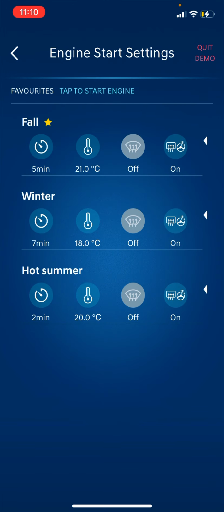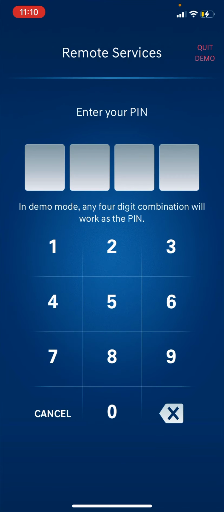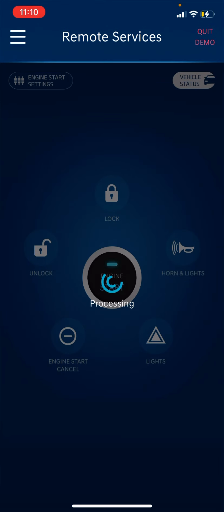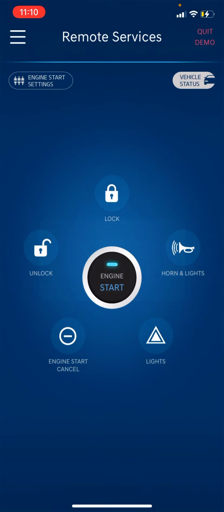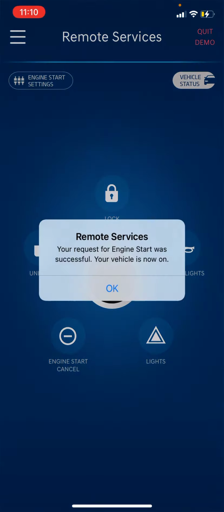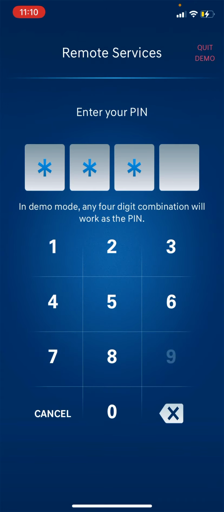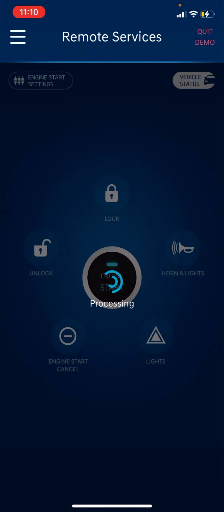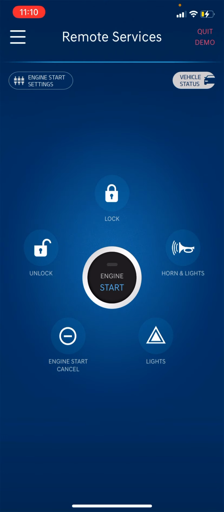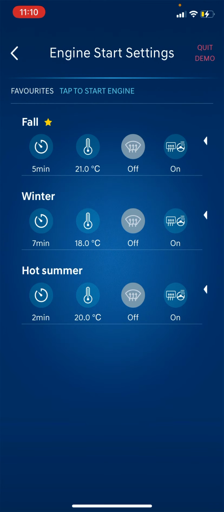Every time it asks you for the PIN for safety validation. Okay, so I just clicked the engine start to turn it off. Because see, when you see the lights on like this, that means it's on. But because it's a demo mode, it's not allowing me to change it. Engine start cancel, so that way you can shut off your engine, right? That's how you shut off your engine, okay? All right, so we went through how to adjust through here.